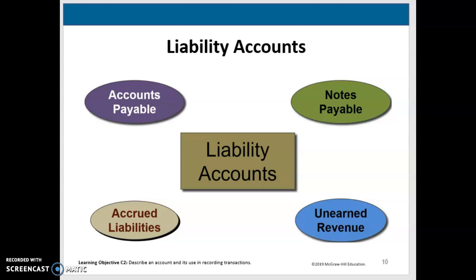The next one is notes payable. So again, typically it has a written promissory note with a future amount that we're going to pay, including interest. Accrued liabilities are amounts that we owe, but we haven't paid them yet. So for example, we might get an electric bill. Well, we know we've incurred that expense, but it's not due until the 21st of the month. So we're not going to pay it until the 21st, but we want to put it on our books because we know we have it. That source document, the bill, came in. So we're going to accrue that liability until it's time to pay it.